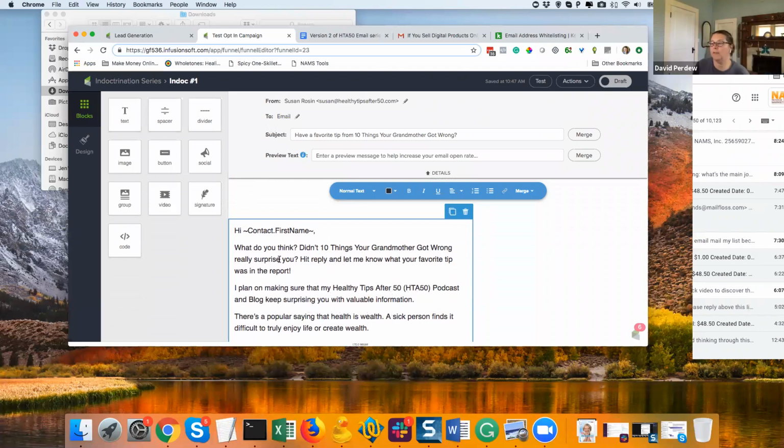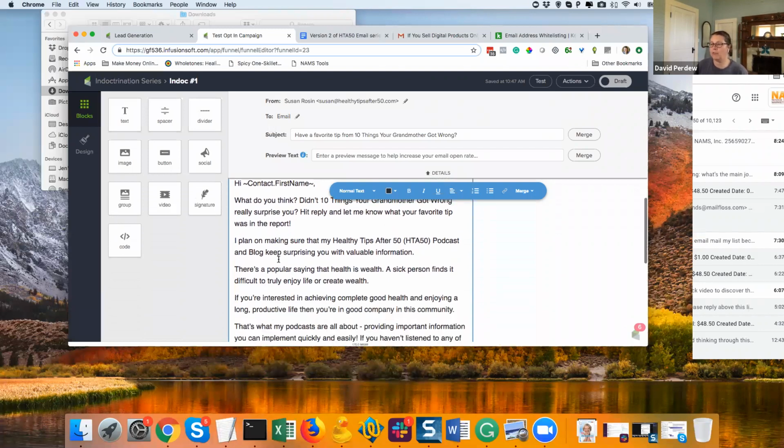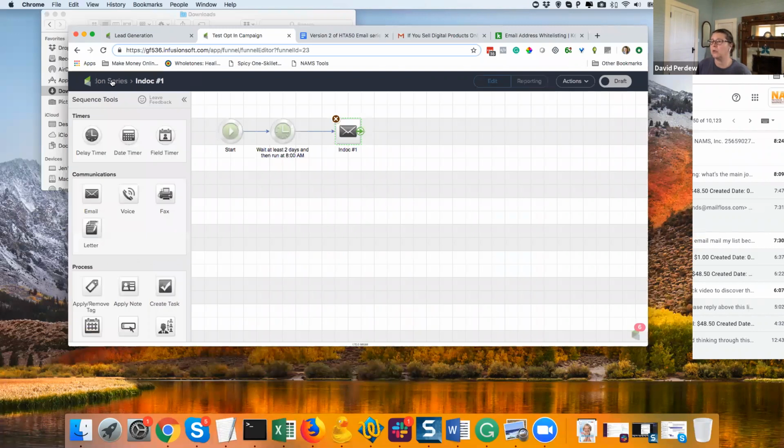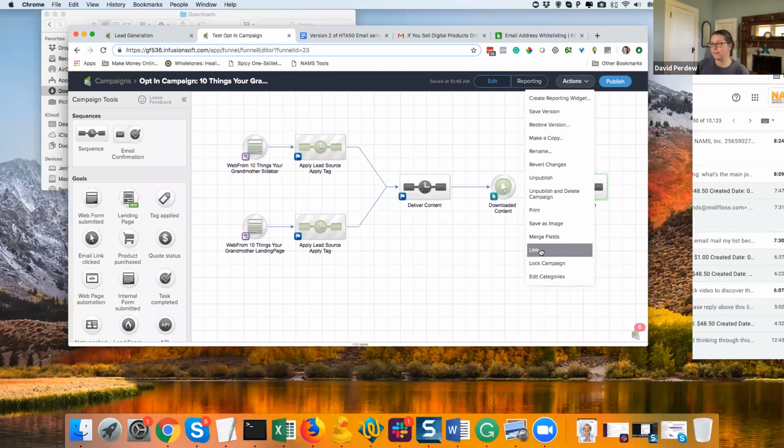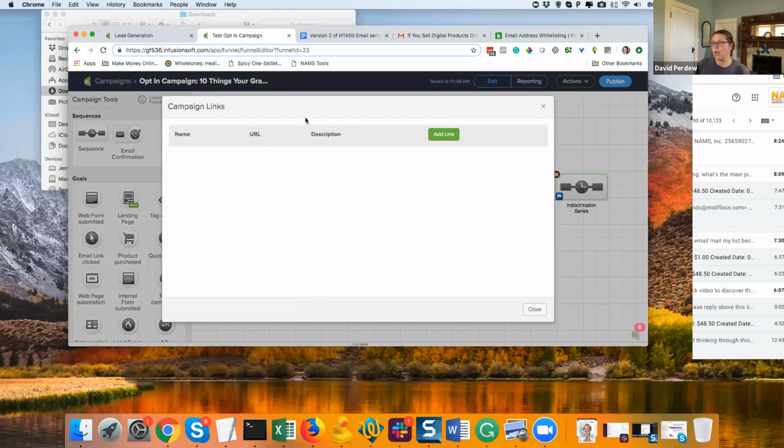So here's a tip I'm going to tell you about really quick, because all of your stuff for right now, all of your call to actions, everything are going to be about getting people back to your site, getting them to look at your podcast, your blog posts, and things like that. So Infusionsoft has a really cool little tool called campaign links. And it's right here under links. And you're going to see it just like this to start with. And you're just going to click add link.